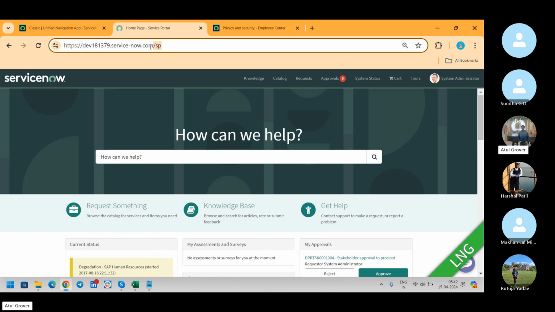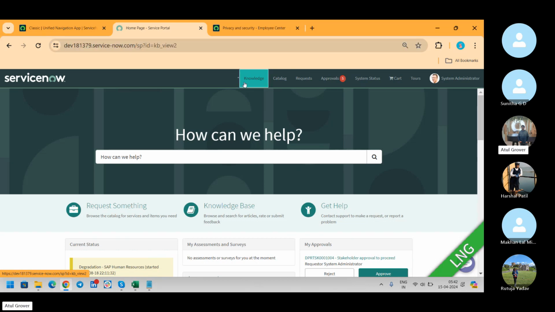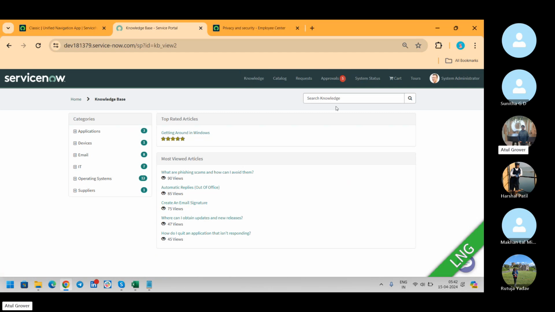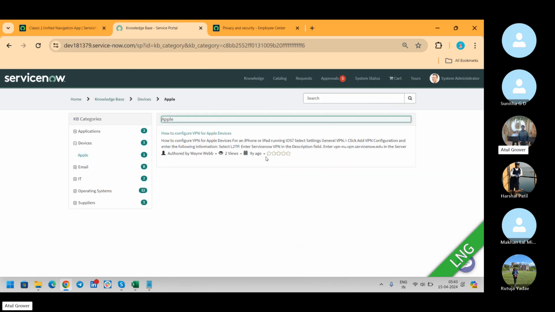Now, on this portal, I can see a few things that we know, which is a banner image. These are the menus. Knowledge: if any user wants to see a knowledge article, they can click on this and they can search here. Or they can go via categories, like in the category Microsoft, these things. In our admin discussion, we are not going to discuss how these are appearing here, because these are part of the ITSM trainings. Just to know, in this training we are going to discuss mainly that a user can go and see or create knowledge articles, and that can come here.